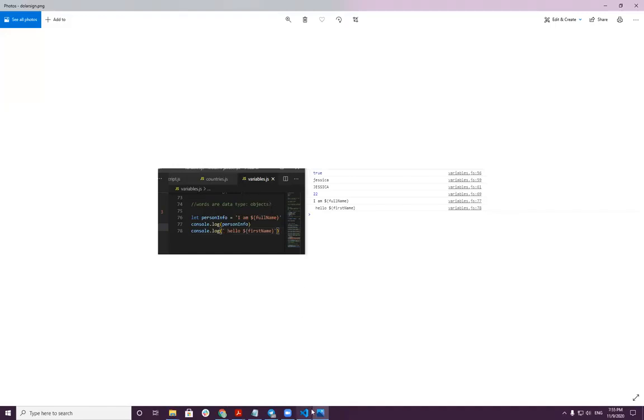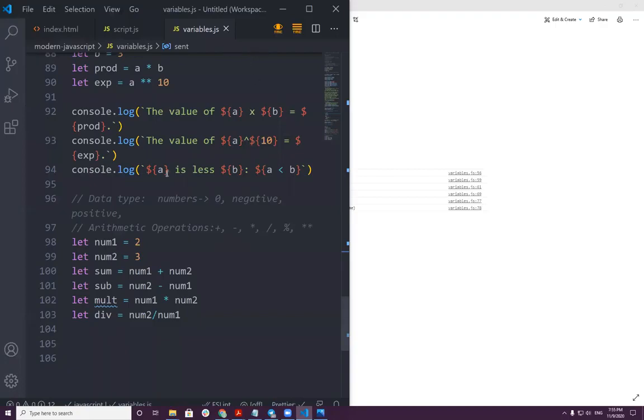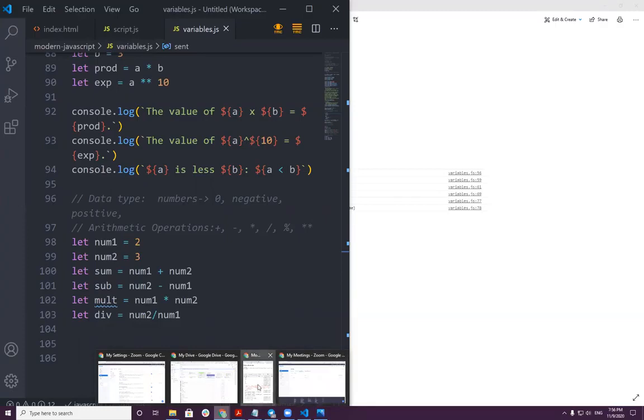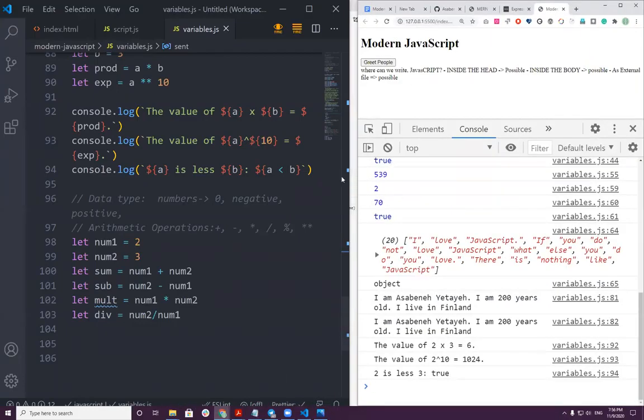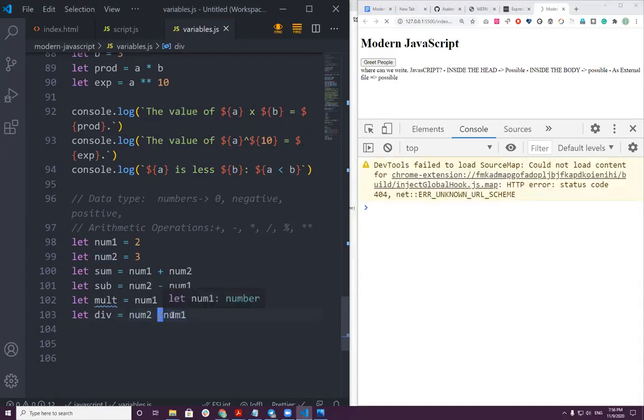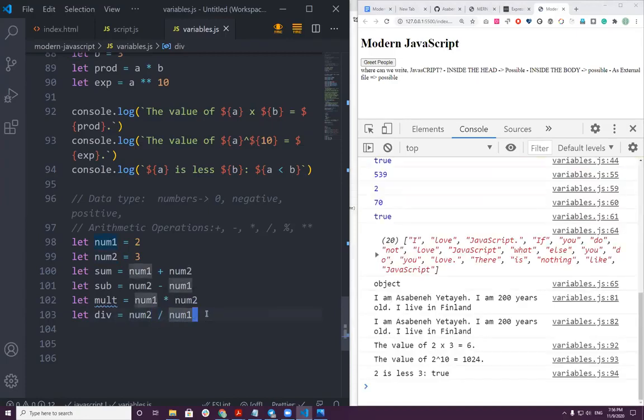That's the problem. If you see my code, it looks like a backtick. Okay, great. Now you see my screen, right? Great. Now let's move on.